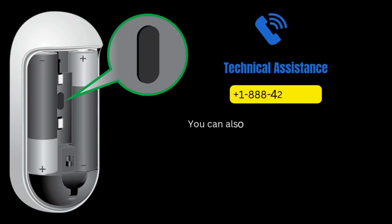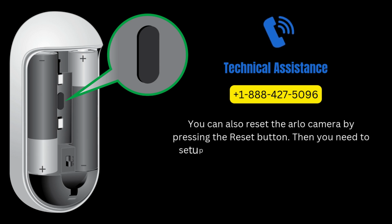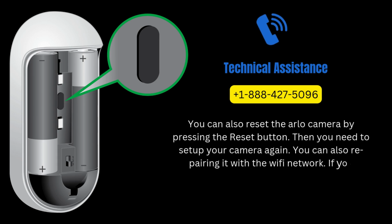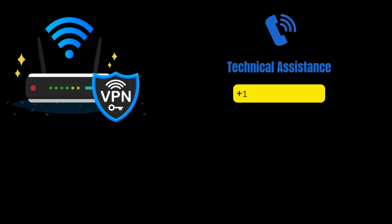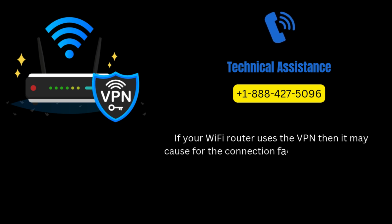You can also reset the Arlo camera by pressing the reset button. Then you need to set up your camera again. You can also re-pair it with the Wi-Fi network. If you recently changed your Wi-Fi network, then you need to update the Arlo device settings in the app. If your Wi-Fi router uses a VPN, then it may cause the connection failure.